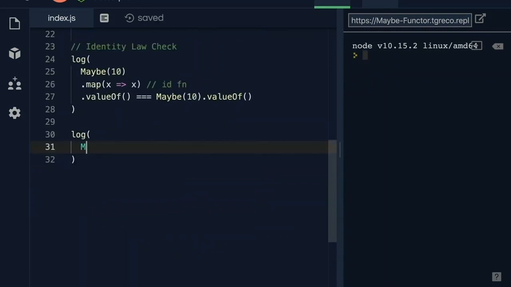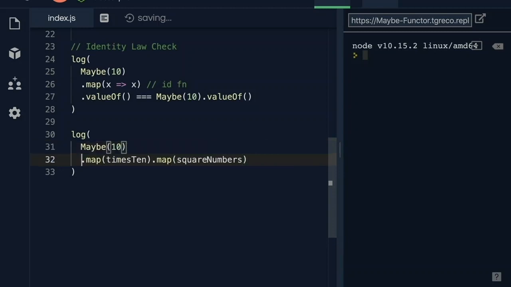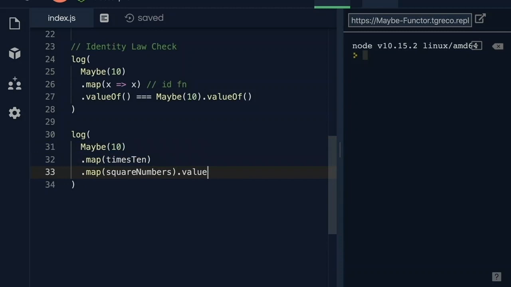All right, now that our identity law check is finished up, we can test out the composition law. And so inside this log statement, I'm just going to say maybe of 10 again, and then I'm going to chain two maps. And again, I'm going to use value of to pop off the value of this computation. Next, we'll set up our comparison. Again, I'm going to use triple equals.